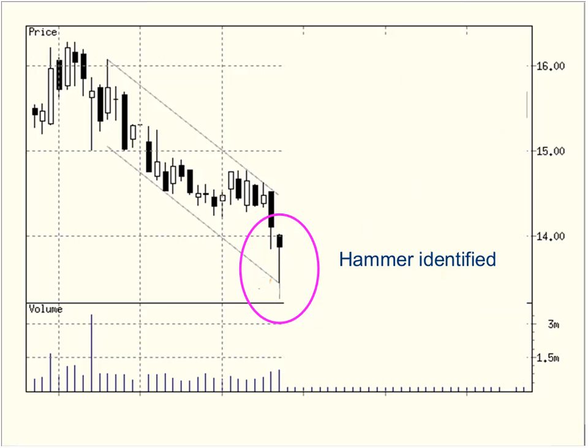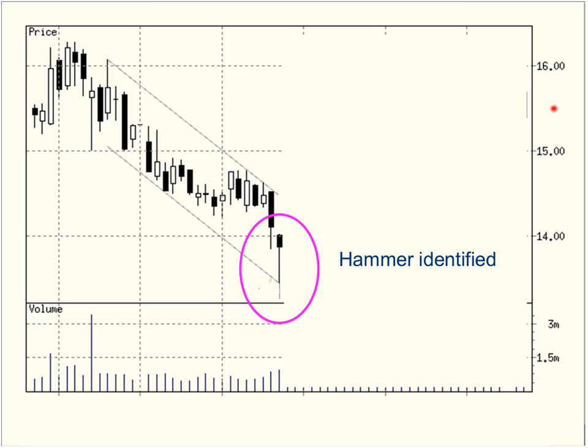Now, of course, the challenge in trading patterns like a hammer is you don't get the benefit of seeing what happens next, like I've drawn it on the chart. So how do you trade something like this? Well, a couple of thoughts for you. First of all, if you are perhaps a conservative investor or trader, what you might want to do is watch the price of the stock over a number of days following the occurrence of a pattern like a hammer. If that reversal is seen, then you can decide, okay, now I believe the hammer is actually causing a reversal. Let's go on and get our position in this particular stock.